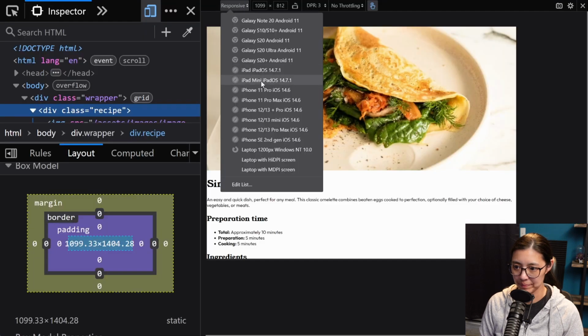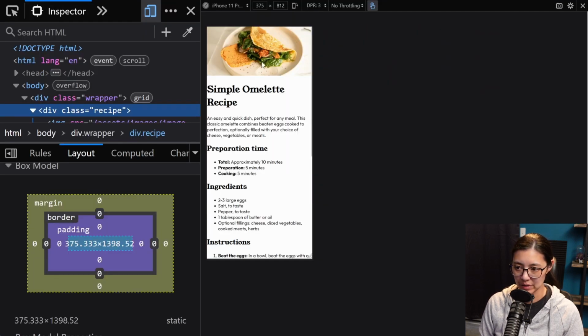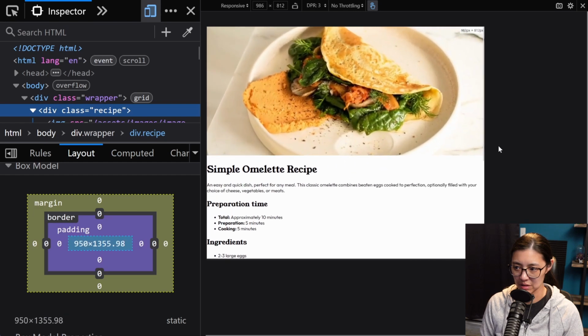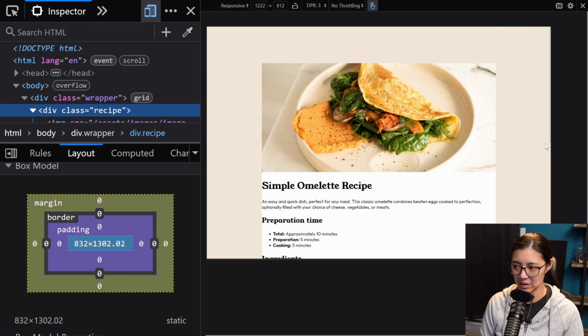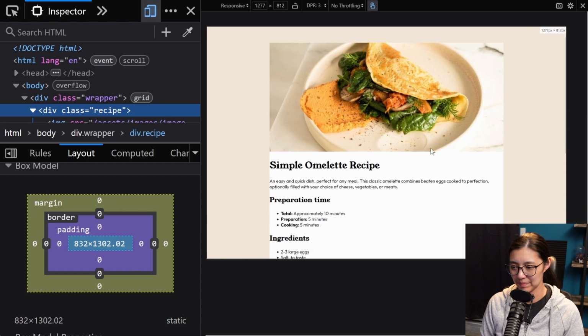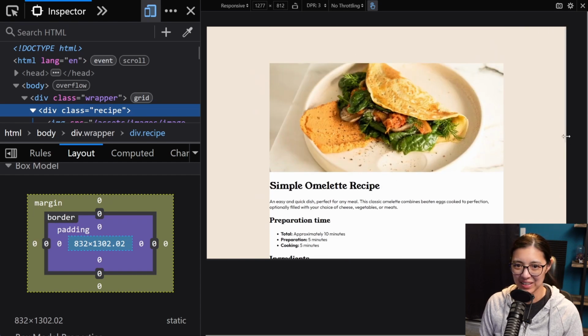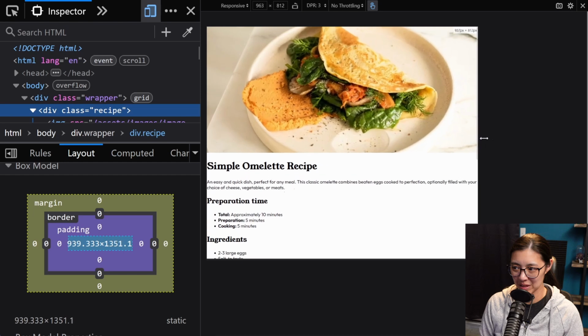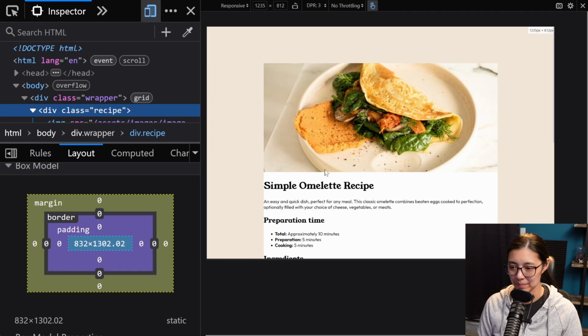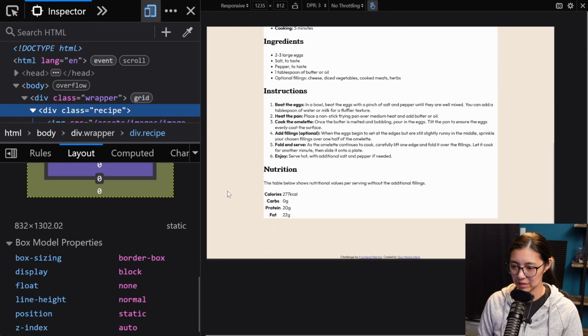So let's try again. Going back to iPhone, everything is max width, so we don't see any beige background. And then when we increase, there we go. So the beige background appears at the same time. So that's probably a little bit better. I mean, I don't think real users are checking websites like this. I think only web developers do that. But if you're working with people who are checking the website, they're probably going to do that, and then they'll call this out to you. Okay, so that looks pretty good.